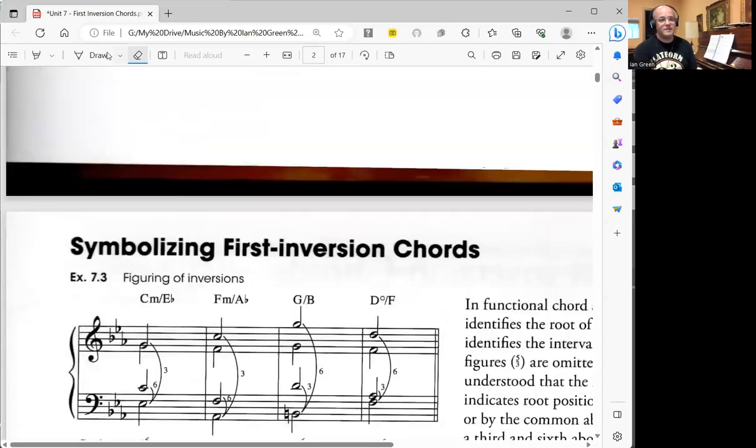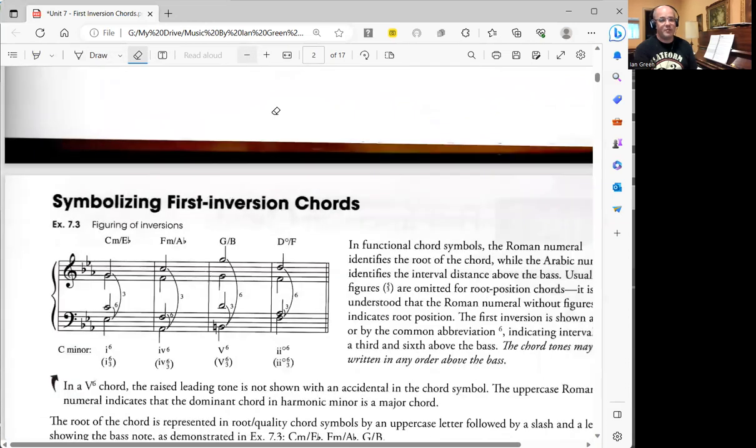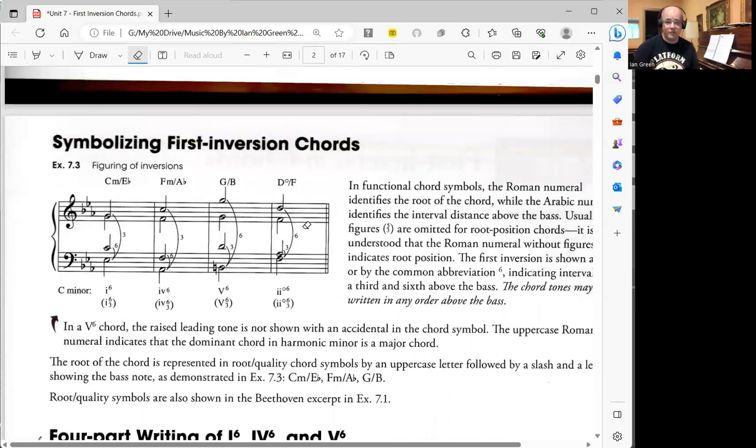Something else that's neat is that now that we have the opportunity to use the first inversion chord in a minor key, we discovered that the 2 chord is diminished when it's written in root position, but it's still a diminished chord when we play it in first inversion. But it's not as dissonant because there's an interval of a 6th between the lowest note, which is the 3rd of the chord, and the highest note, which is the root. That's the interval that creates that diminished chord, which is a diminished 5th, is displaced.